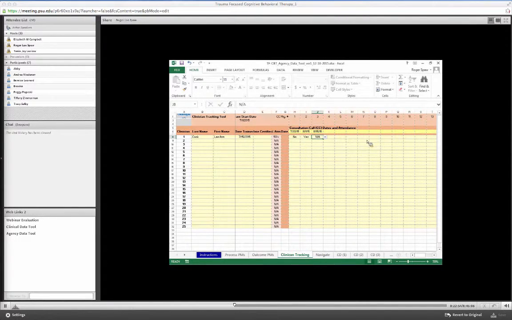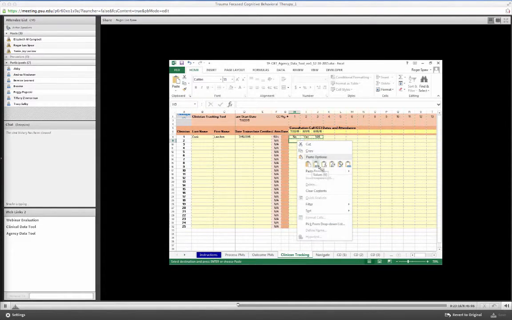And just simply list all of your clinicians, and if they were supposed to be on that call for that consultation group, then you'll enter yes or no about their attendance. But if they weren't supposed to be in that call because they're on a different group, a different schedule, then you'll just select that NA. So this tab will actually allow you to track more than one consultation group. So it's pretty flexible in that way.